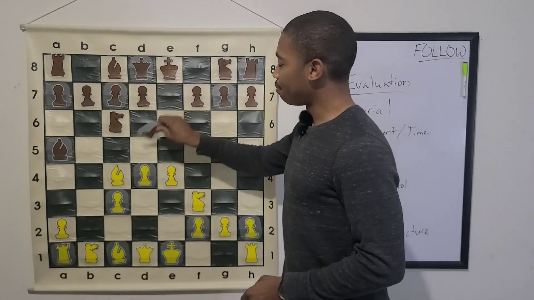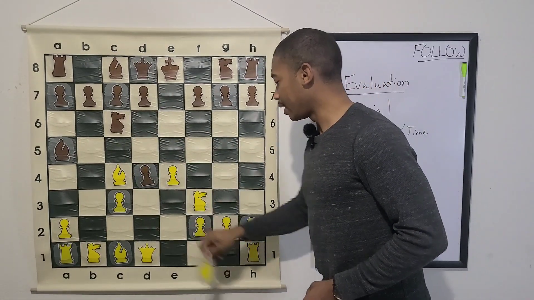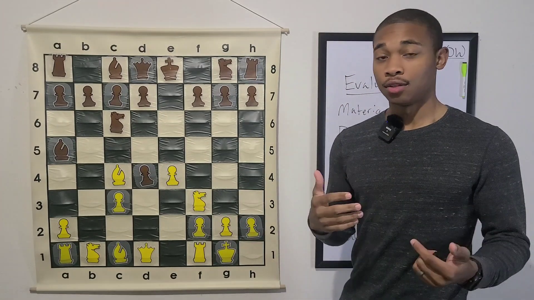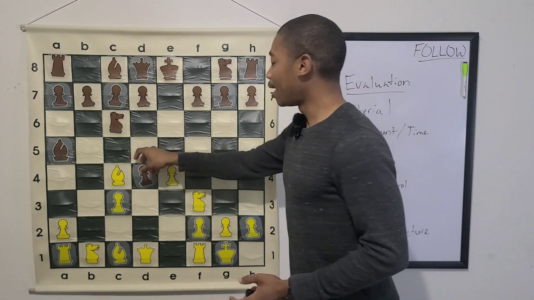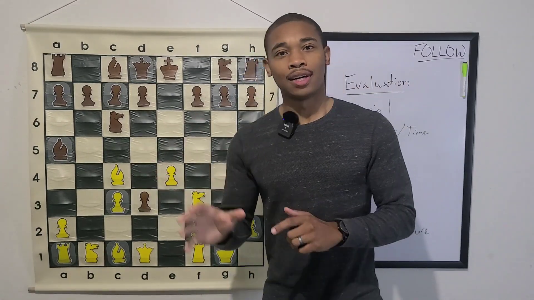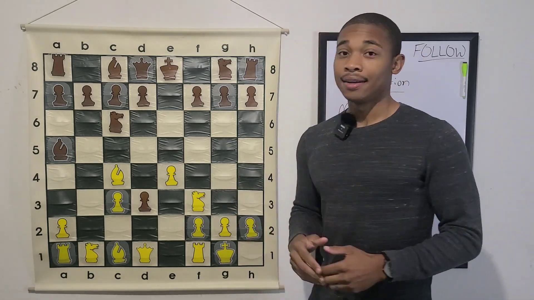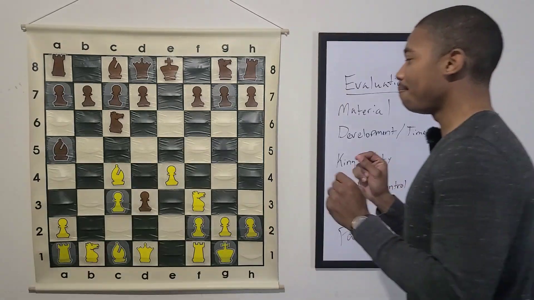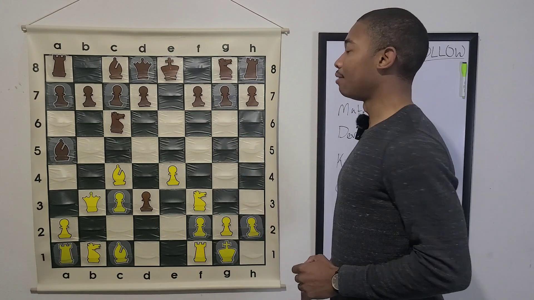And then Jean decided to take the pawn on D4, which is reasonable. And then after Kingside Castle, and yes, that C3 pawn could be taken too, but you run into some problems. Some people like to deviate from the actual gambit by playing the move D3 to not give their opponent a lot of activity like they want. This is an alternative that is still played till this day. Queen B3 was played after this attacking the F7 pawn.